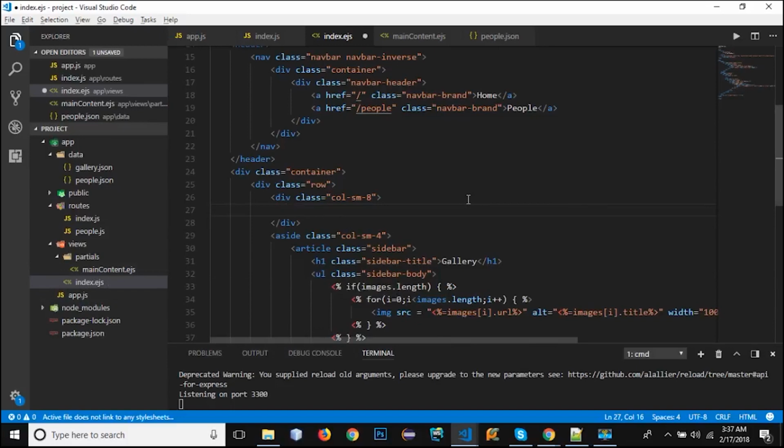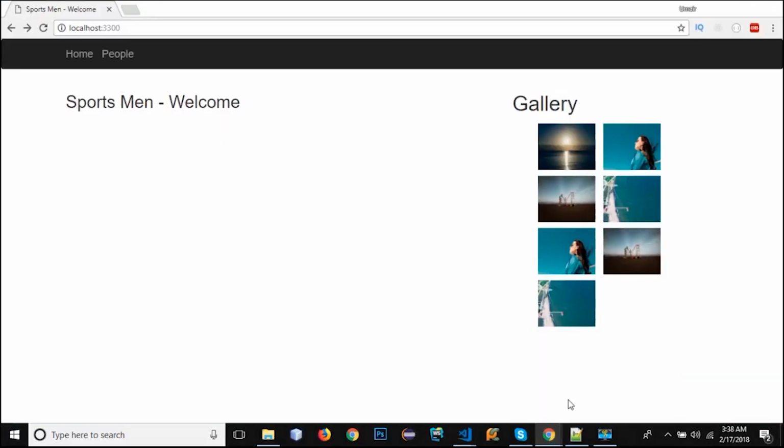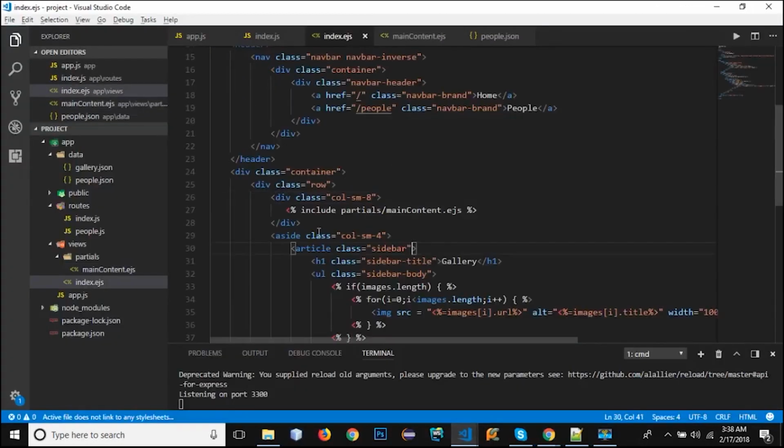In order to include it I will use the syntax provided by EJS, and that is less than sign, percentage, include, partials/ and the name of the file, that is main content.ejs, and I will end it with percentage sign and greater than. Okay, make sure you save both the things, and let's go to our browser and reload it, and you can see main content is loading. It means that our inclusion of this particular partial is loading successfully.